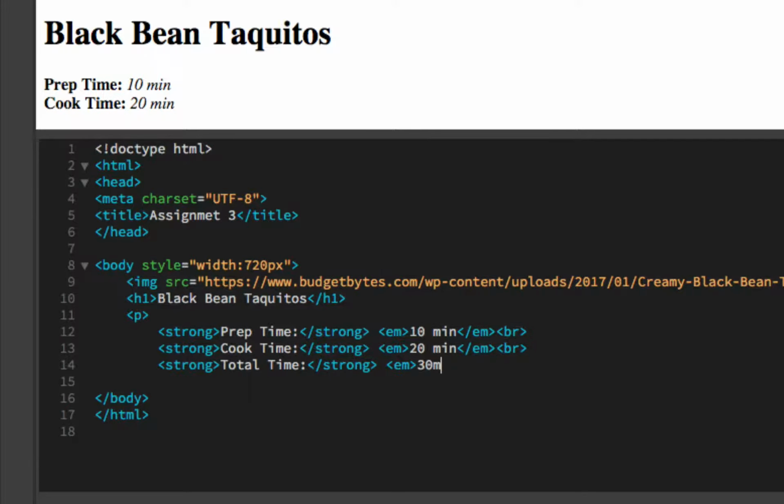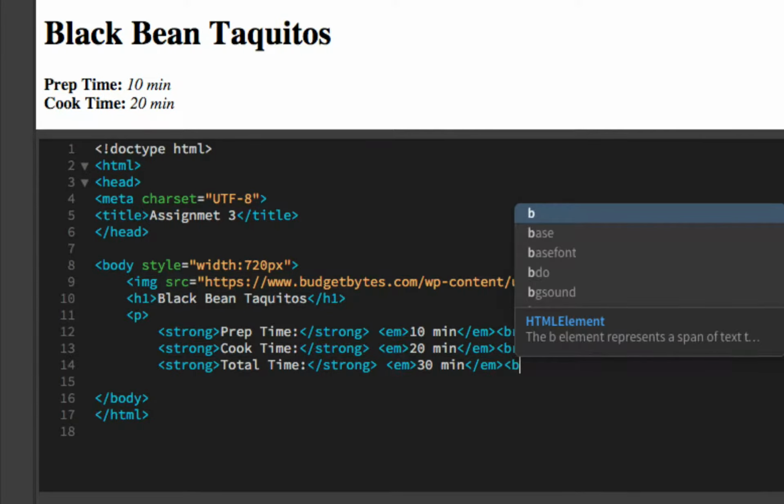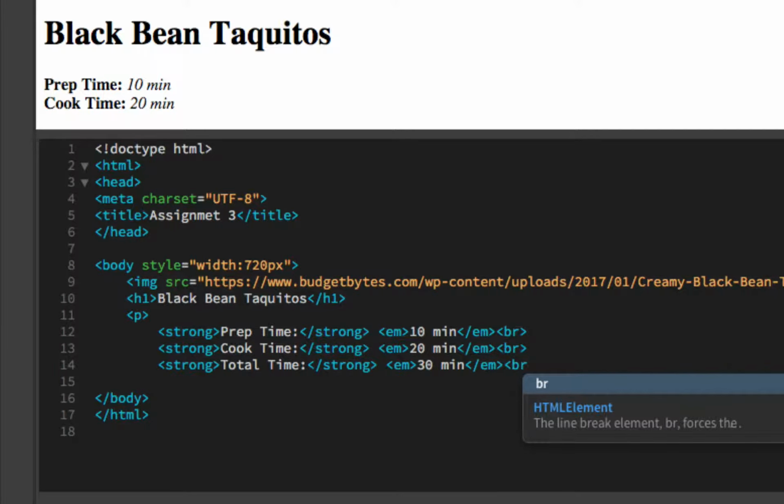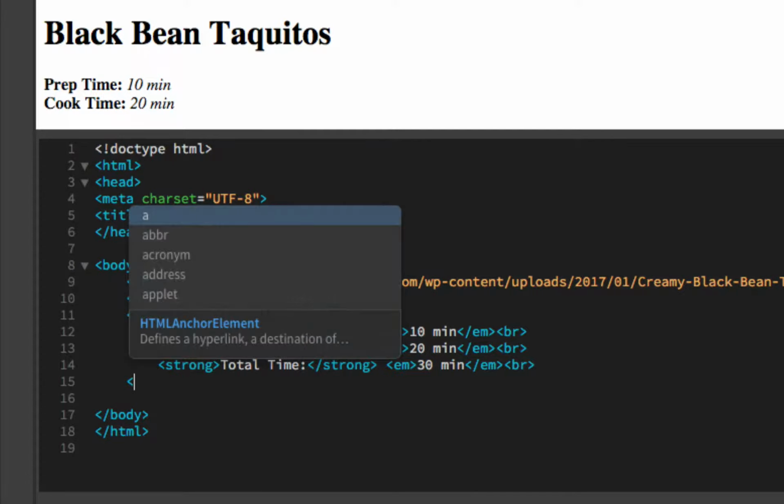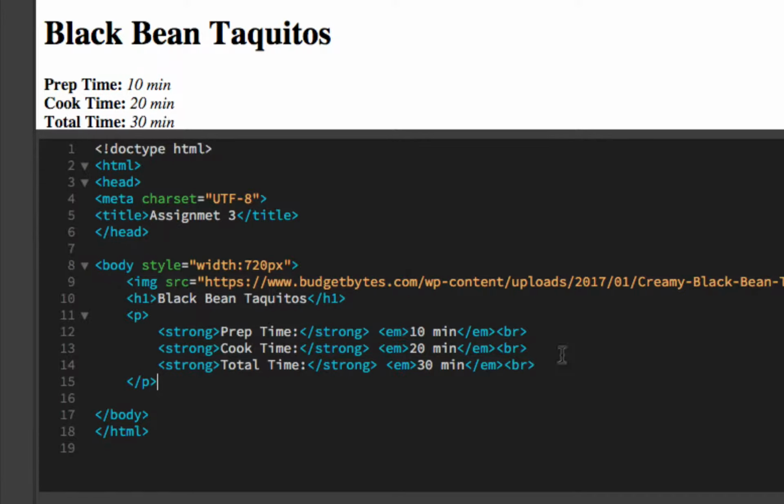That's 30 minutes. Alright, BR, line break, and then we're just going to close the whole paragraph off with the open caret and the slash down on line 15.